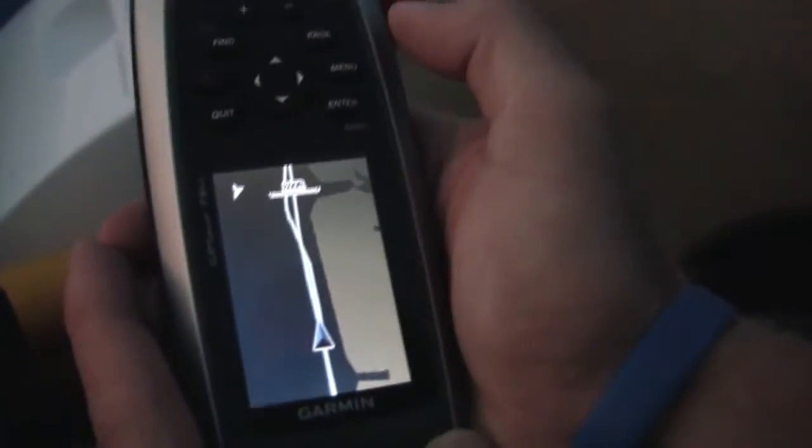But the one thing that I cannot stress enough that you will have to have, and is a must, and it should be on any unfamiliar waters that you go on, is make sure you carry your GPS. This little unit right here is a handheld. It's a Garmin 78. It's got the maps in it and whatnot, and I'm telling you, this could save your life. This is the best thing that you can have on your boat, and I highly suggest that you have it with you when you go to Venice. Get you one of these little Garmin 78s or any other Garmin handheld. You may already have it on your boat, but it is a must, no doubt about it.